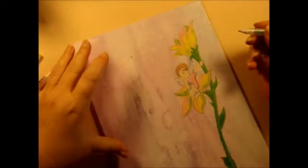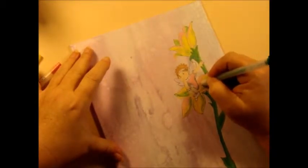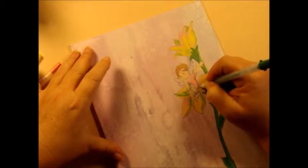Now that I've got everything colored in with my paint, I'm going to go back with these Moonlit Sakura jelly pens. I don't know if you've ever used these before, but they just really pop. The colors are very bright and very vibrant. So we're going to take this blue one here, and let's see, I think I'm going to do some little dots here in the center of the flower.